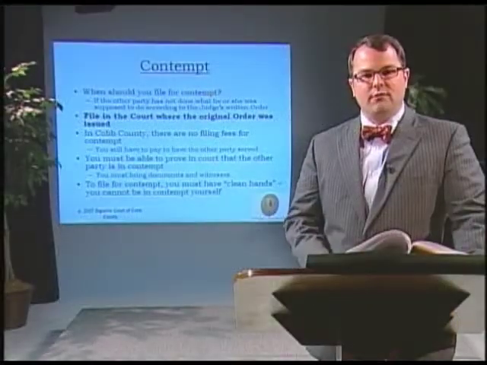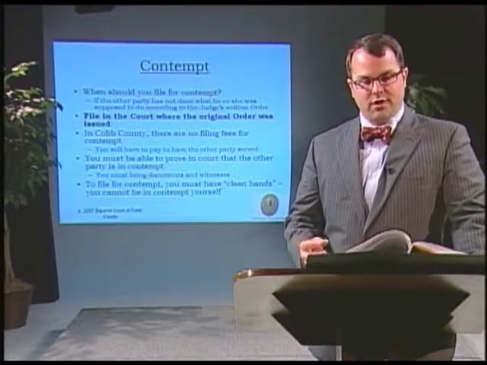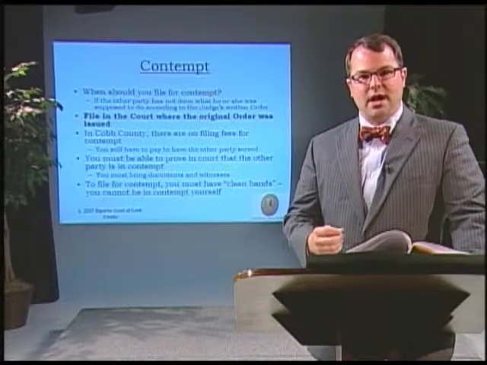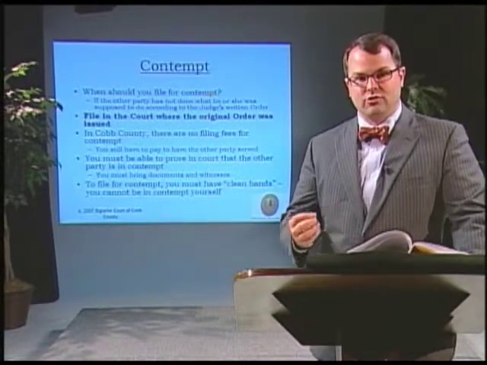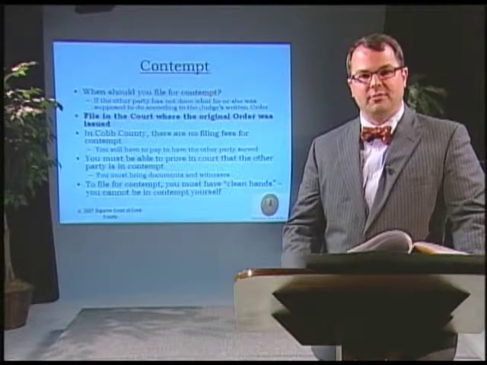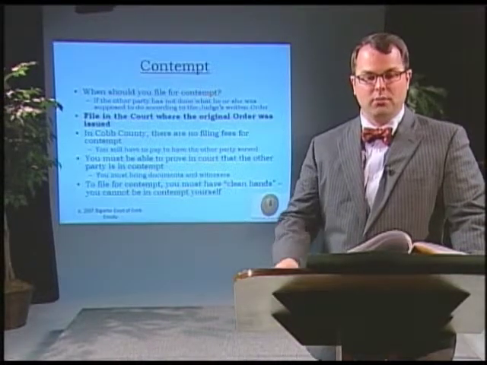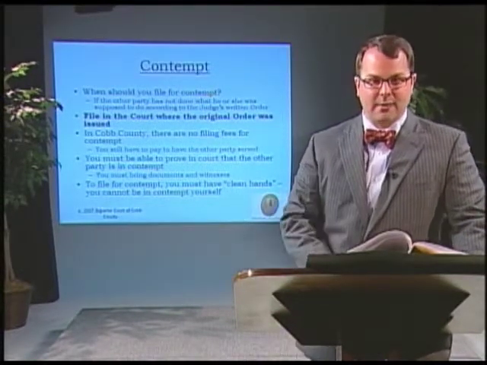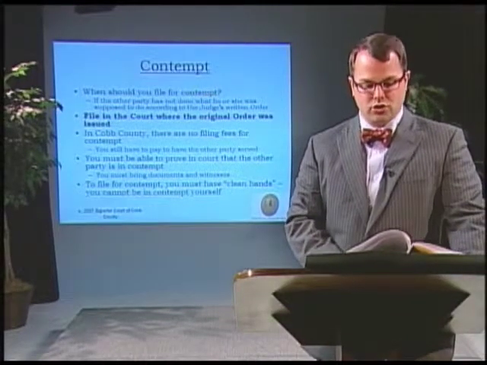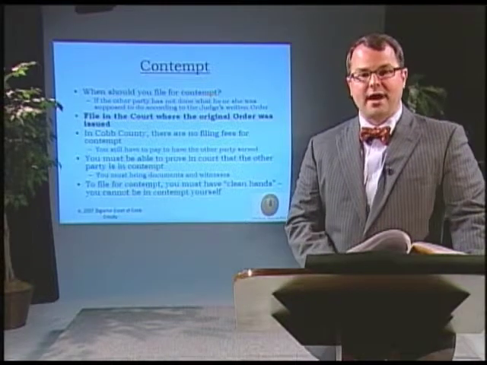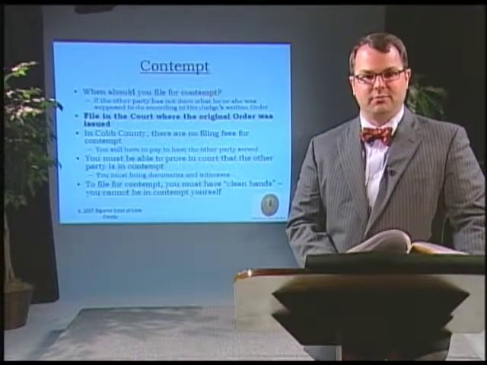For example, if you obtained your divorce in Cobb County, and it was a Cobb County order of divorce, and the person that you divorced now lives in Cherokee County, you wouldn't file the contempt action in Cherokee County where they live as you normally would. You would actually come back to Cobb County and file it in the court where the original order that is being violated was issued.